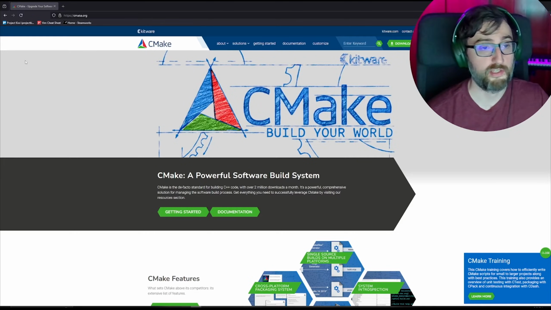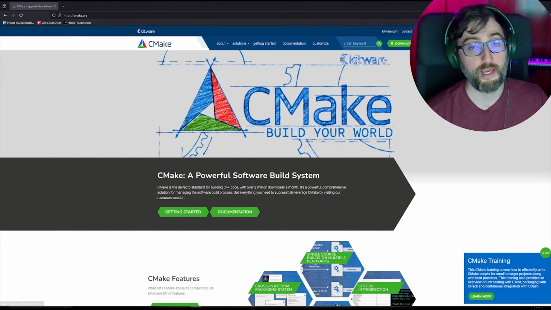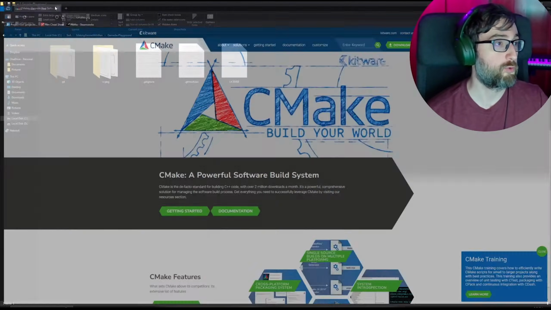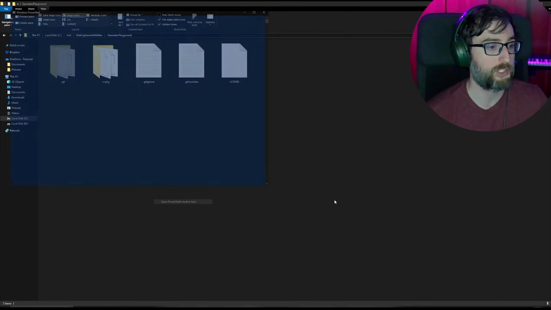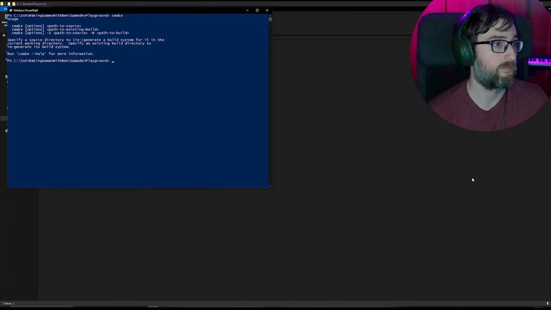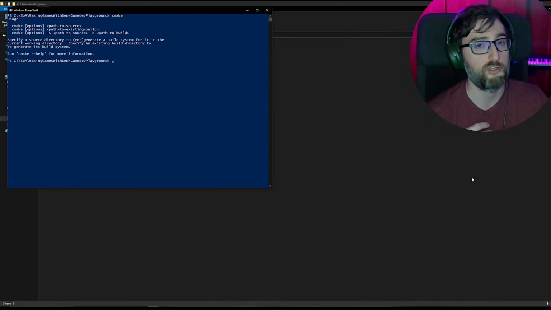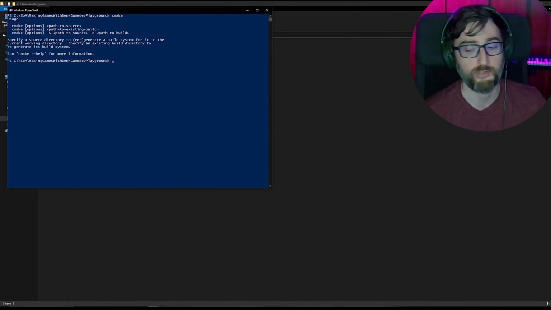Next, we need CMake. CMake is going to build our solution file. It's also going to be integrated with Vcpkg. So make sure to download that. Make sure it's added to your path. What you want is whenever you open PowerShell, you want to have CMake do something. When you type cmake, you get a usage thing here. If that's not working, it means it's not added to your path or it's not installed properly. Just make sure that works.